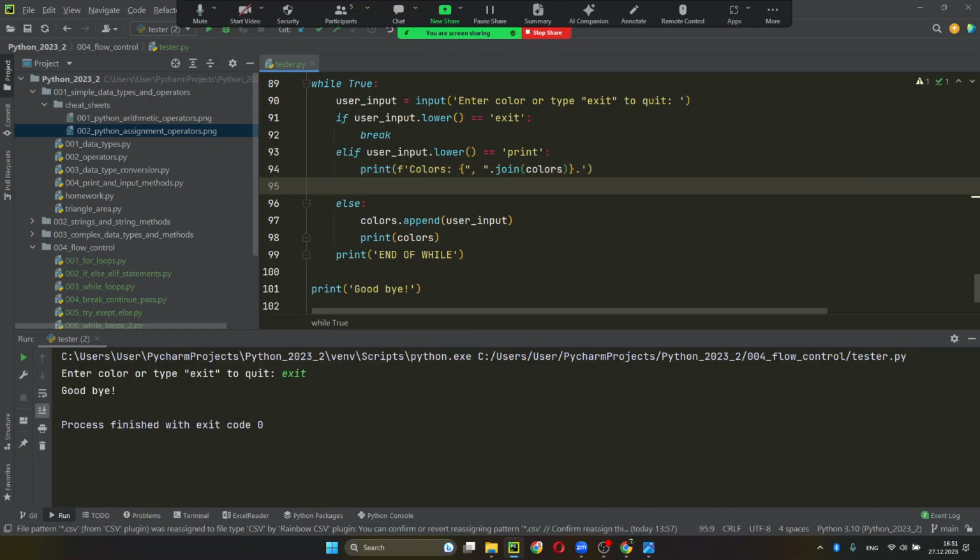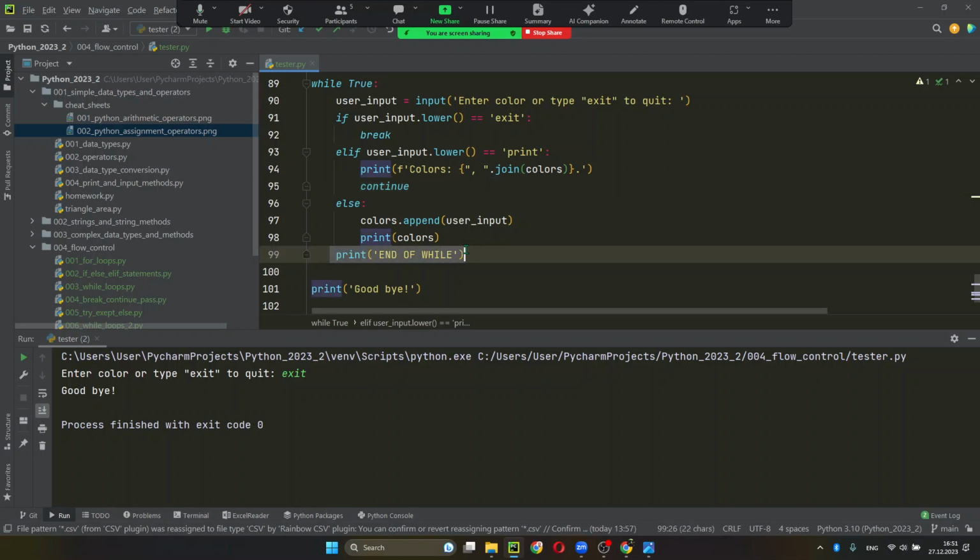Now for things like here, for example, I want to stop this cycle round, this cycle's loop, and start with the next one. I can do a continue. What continue does for us: we still have this print end of while line at the end of this statement. I can say that I use print. We said if user input lower equals print.